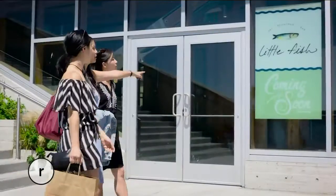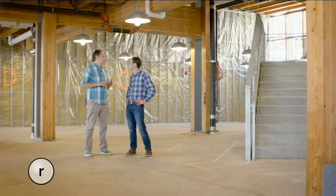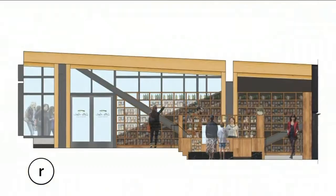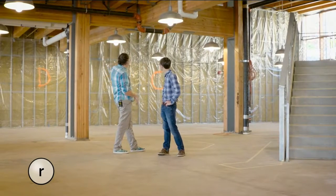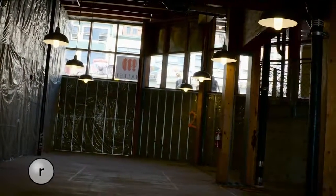Across the way is the future home of Little Fish. Brian Jarr has big plans for this space. This is going to be Little Fish — a restaurant, bar, retail, and food production all in sight. A Northwest seafood restaurant with a specialty in preserved seafood. This area back here is going to be the retail and deli area. Over this way is going to be the restaurant, dining, and bar area. Over this way will be the kitchen and food production area. And back up there, looking out over Western Avenue, will be a mezzanine with a small canning operation so people will be able to see the canning process happening.